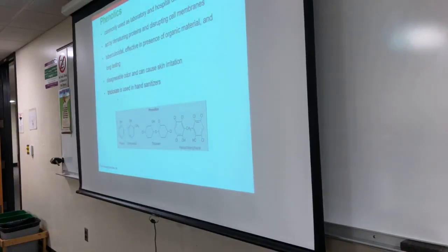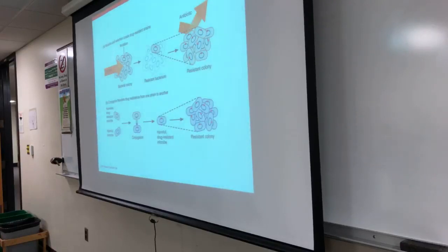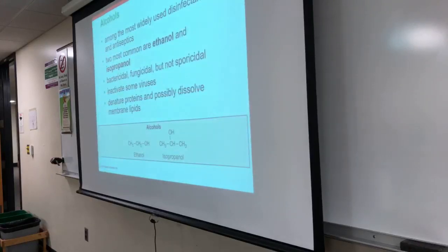And what else do you want to know about phenolics? That they have a ring structure to them. That's a good thing to know. I'm not sure if I ask anything about this, but it's very good to understand that overuse of antimicrobials is leading to more resistance. Why? Because you're killing off the less resistant microbes and leaving behind the more resistant microbes to fill in that niche, fill in that real estate. I don't know for sure if it is on the exam or isn't, I forget. So it might be worth knowing.